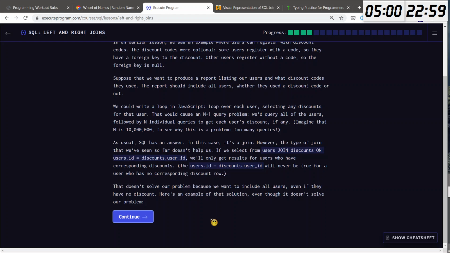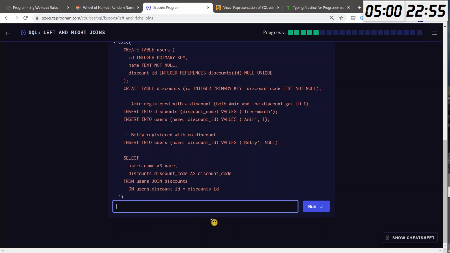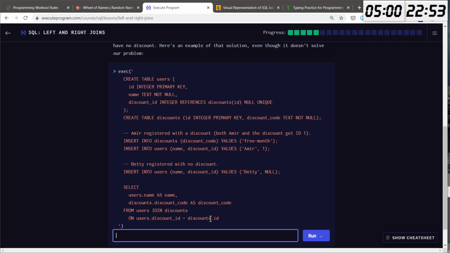Here's an example of that solution, even though it doesn't solve our problem. So what do we have? We have a table of users with ID, name, and discount ID, which is a foreign key. The discount ID can be null.